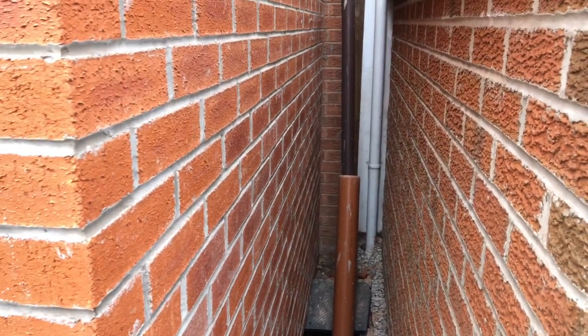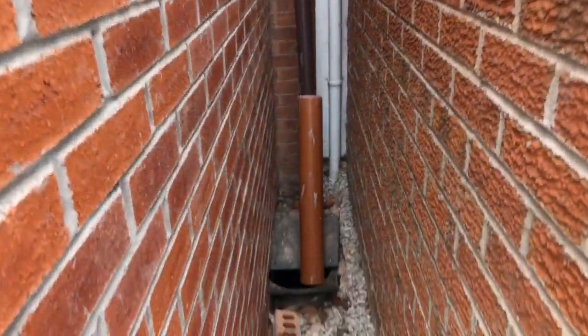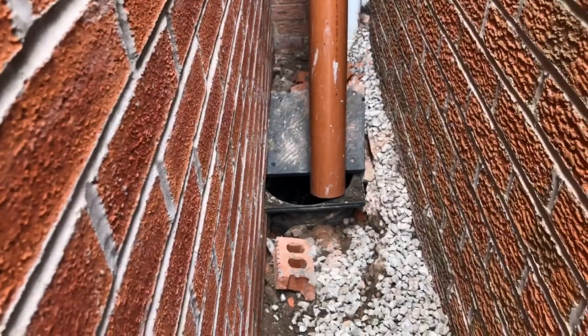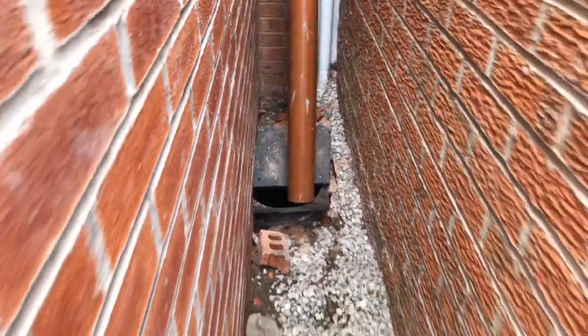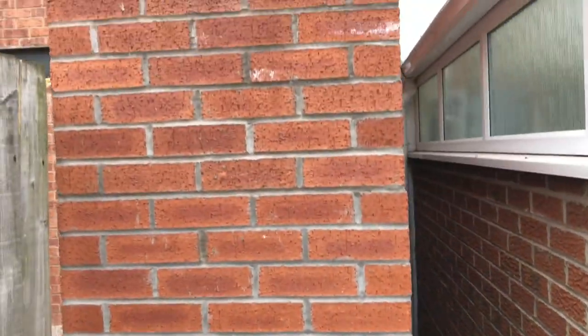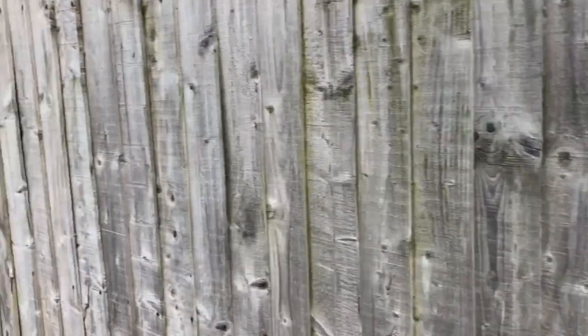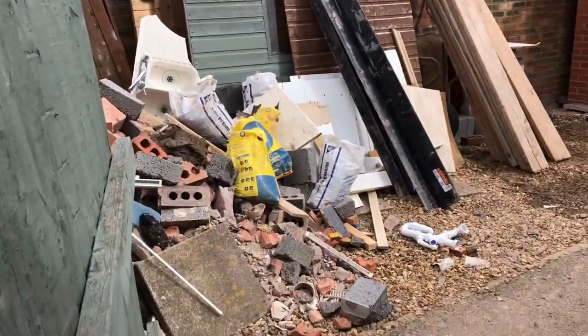Recap, show you how tight this job's been. Here's next door's conservatory. There's the drain we had to leave in. It's just inside the brickwork, so we need to get over that. This used to be the gate into the garden. So we had to make a new gate.